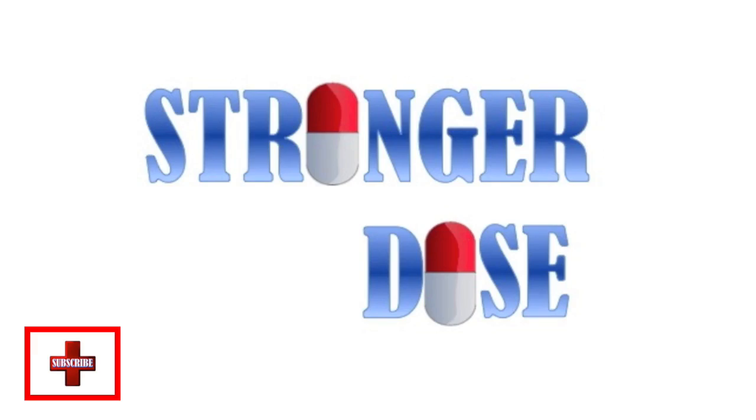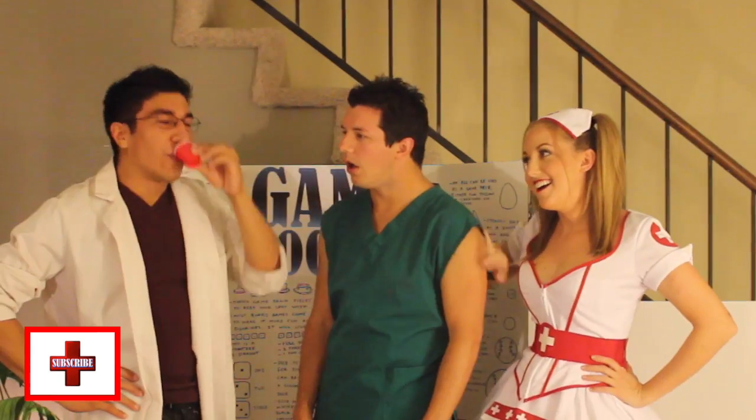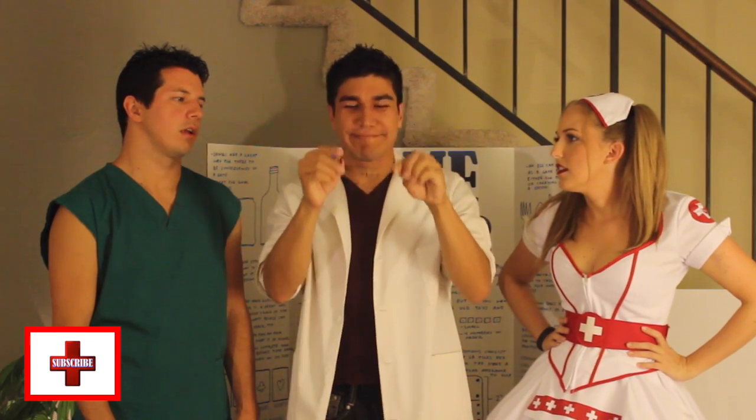And now here's your stronger dose. Punish the person that scored the lowest for the round by making them do a dare, take a shot, or remove an article of clothing.